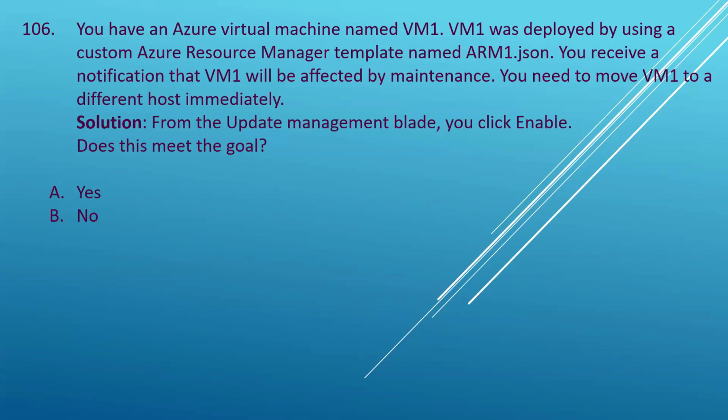Clicking enable from the update management blade will not meet the goal of immediately moving VM1 to a different host. You will need to redeploy the VM to move it to a different host. If the question would have been in the solution option you had, you will redeploy the VM to move it to a different host, then your answer would have been yes here.